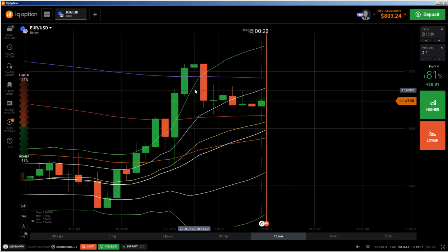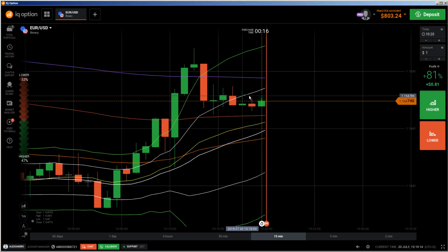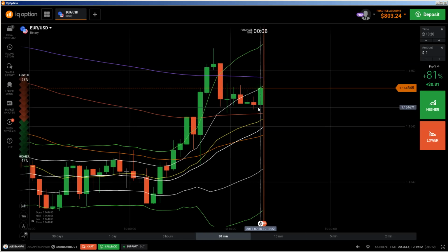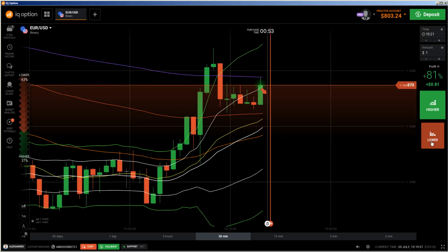But now we got this one. I didn't expect something like this. That means that the 100 EMA is still giving buyers power. They tried to push the price up, and you see it's going up. That was the reason why I didn't enter another put. Also, if this is looking like an engulfing candle, it was a clear sign for me that the power is over, because you have to understand that if after this kind of candlestick, the next candle, okay, I will do a put here instead.